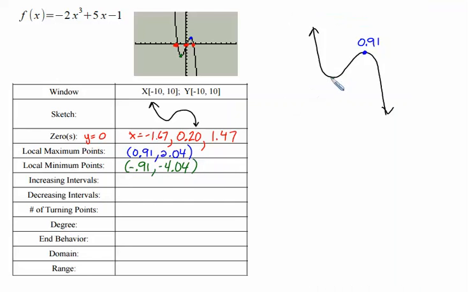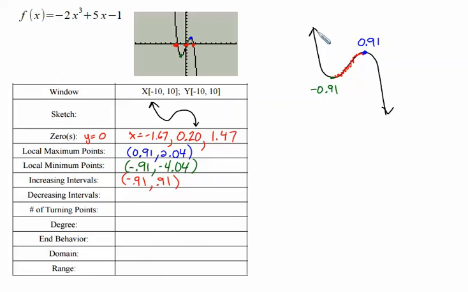And over on this graph, right over here, I will put the negative 0.91 because those should help us write the increasing and decreasing intervals. So the increasing intervals are the x values where the graph is going up. Notice the graph is going up here between those 2 spots. So for the increasing intervals, it'll be negative 0.91, comma positive 0.91 with open parentheses, or the rounded parentheses.